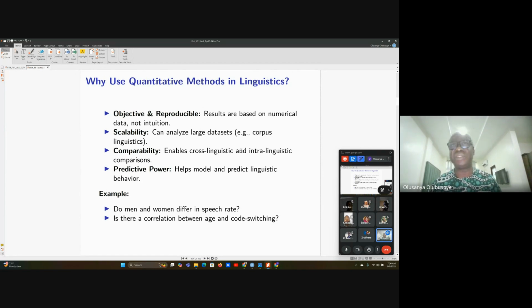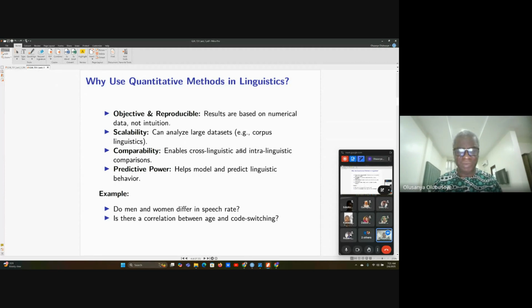That's being objective. If I say 1 + 1 equals 2, another person will not get something different. And it's not only objective, it's also reproducible. So results that are based on numerical data are objective, and they are also reproducible.